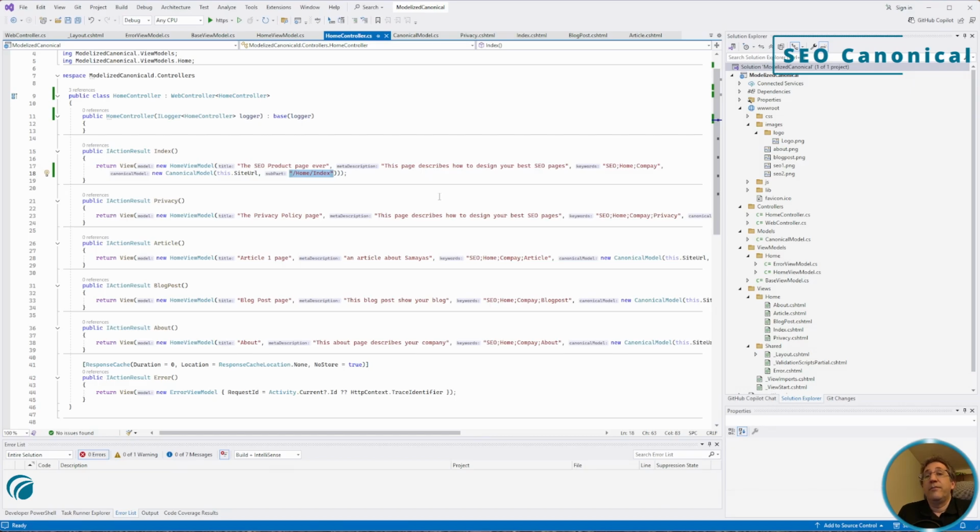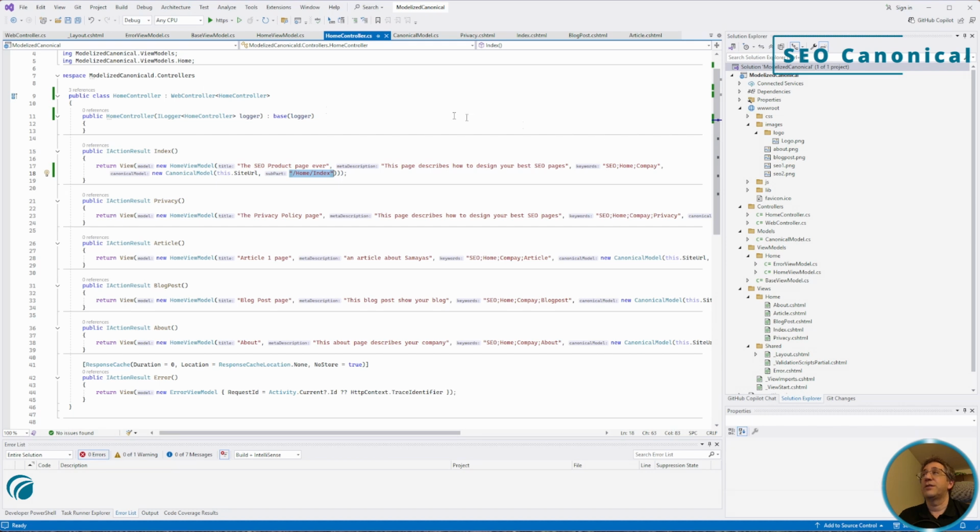Now the good thing is that everything is regrouped per controller. However, keep in mind that this is just a sample to show you the possibilities. In real life, a lot of those strings might be coming from some configuration database or something else, but might be dynamic and might not necessarily be hard-coded.